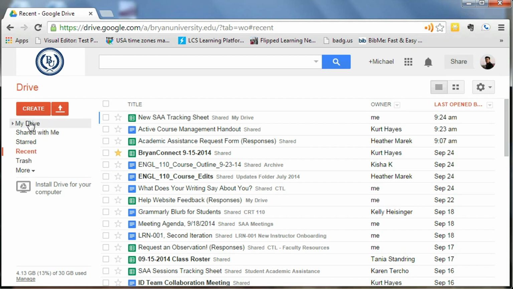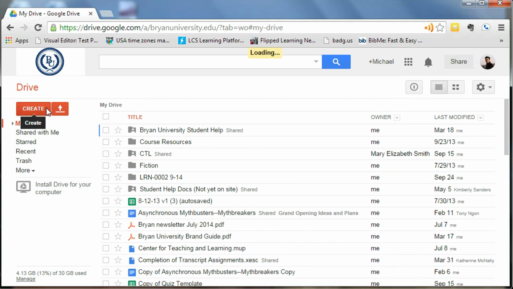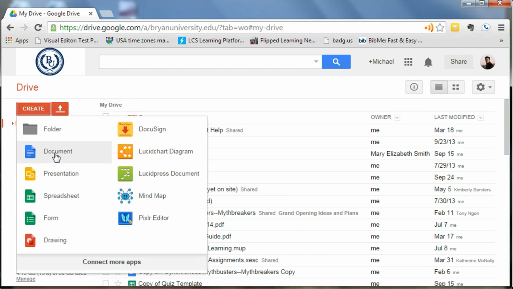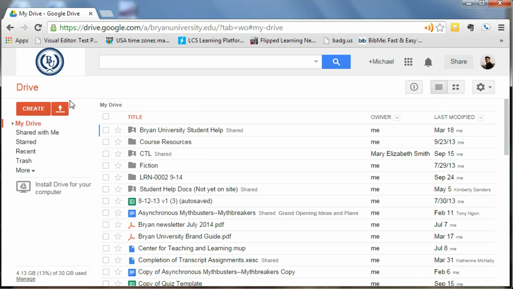If you are new to Drive, then you may also want to know that you can create essentially any kind of document. You can do a document, a presentation, a spreadsheet, and you can even create a form within Google Drive. And you can create new folders to keep things organized. So if you want to start adding things for your classes to Google Drive, a good way of doing that is just naming each folder for the particular class and then adding your documents within that.